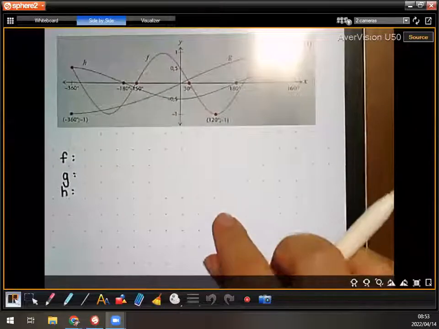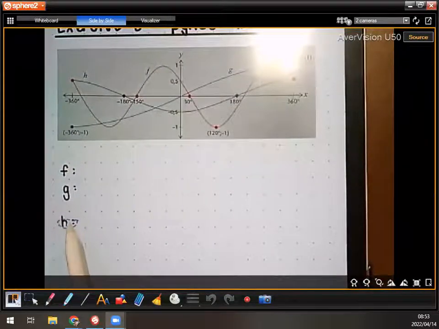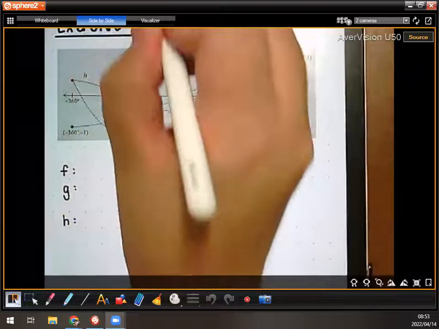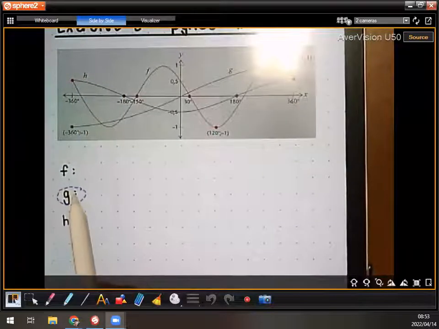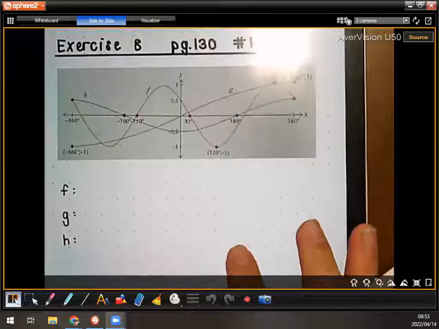That's all I wanted to focus on. We're not going to get distracted by all the other questions that they've asked there, so don't worry about that now. All right. So let's look at F first. I'm going to do F with you guys, and then you're going to have to do G and H on your own for homework.